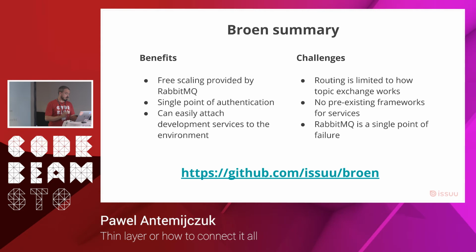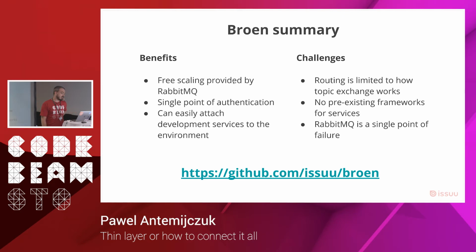So just to sum up, we found it very nice because it provides us all the free scaling and everything that RabbitMQ really does. It does that for us for our HTTP endpoints. The single point authentication is very handy. And it's actually pretty nice when developing because you can just attach your development service to any environment you have. We have two environments. We have a production, of course, and we have this replica of it. That's our test environment, and you can just attach to it and immediately start calling your service.